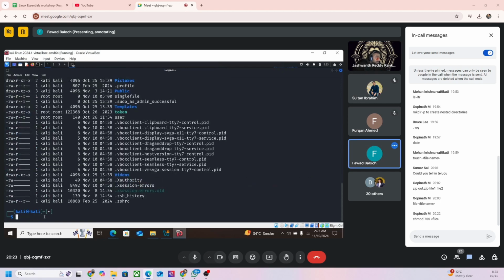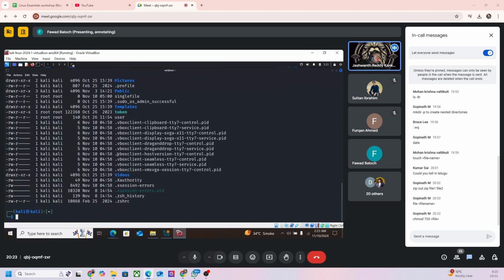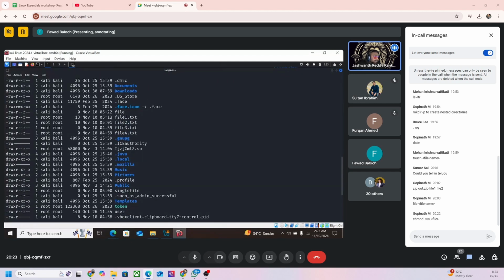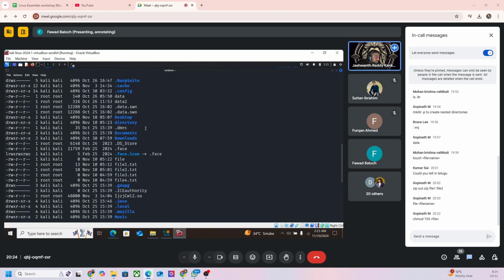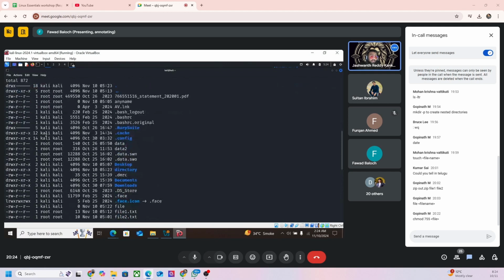Okay. Dash la. So if you see everything here, for all the directories that are present within this main directory or within this folder, there is something to the left called D. Here D means this specific thing is a directory. Sometimes if you get confused whether this is a directory or a file, you can simply use ls -la, and then you can find out this thing is actually a directory. Easy. So you don't need to worry much about that. So usually the very first three permissions are read, write, executable.